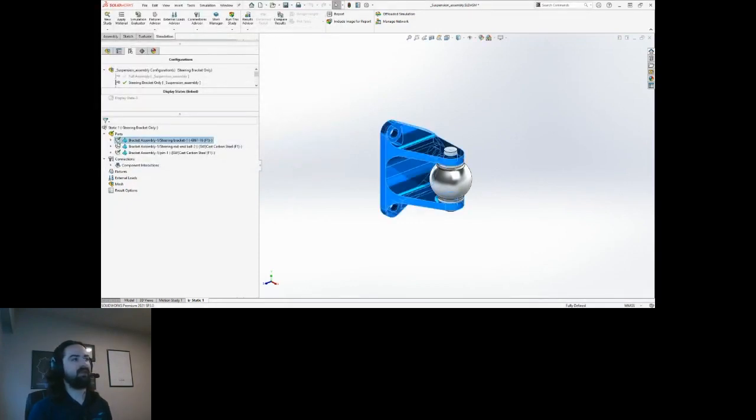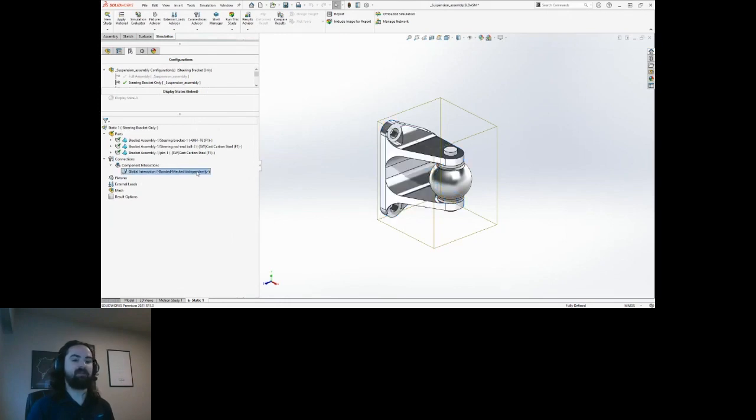All right, so the steering bracket now has the green check, so we can move on to the next section in the tree, which is connections. Now, these connections are used to define how your components interact with one another. By default, we have this global bonded interaction, which means that any components contacting one another will be bonded together, which basically means they're glued or welded. We can leave this global bonded interaction as it is a good approximation of the actual interaction between components. We'll look into adding other interactions later in this session.